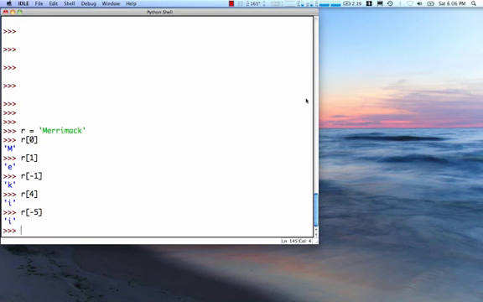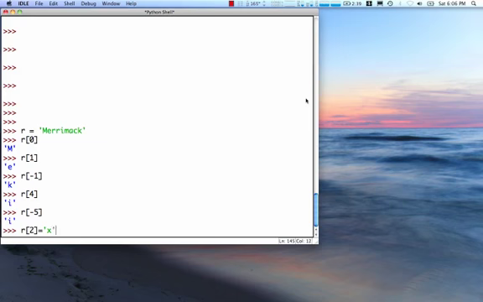Now we talk about a string as being immutable, a concept that we'll talk about a lot more as we go along. One way to think about that is that I can't put an index on the left-hand side of an assignment.